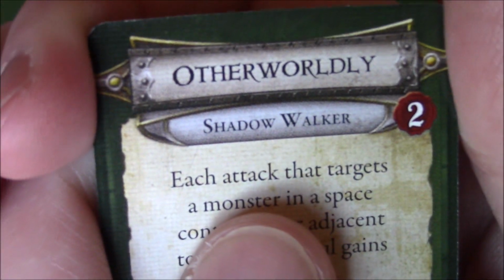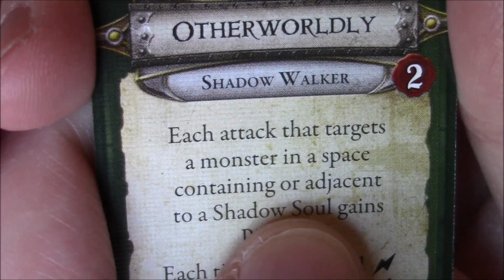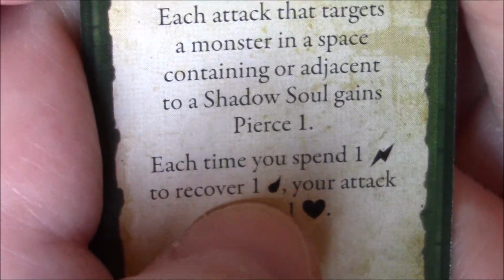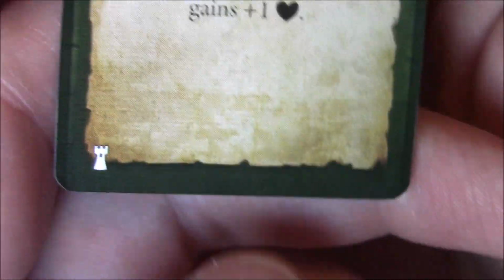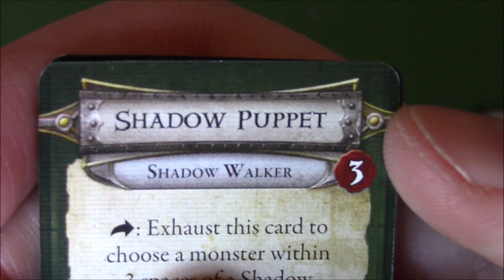Otherworldly, 2 to buy. Right. Each attack that targets a monster in a space containing or adjacent to a Shadow Soul gains Pierce 1. Each time you spend 1 surge to recover 1 fatigue, your attack gains +1 damage. That's it. It's a complete passive ability. I like that. And how about one that takes 3 to buy?